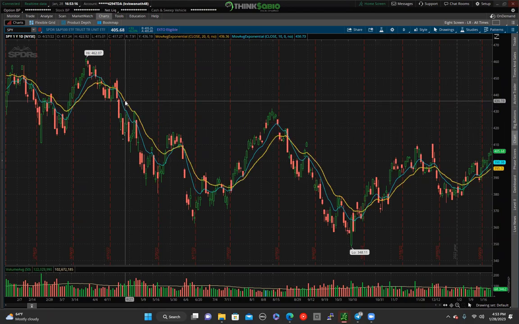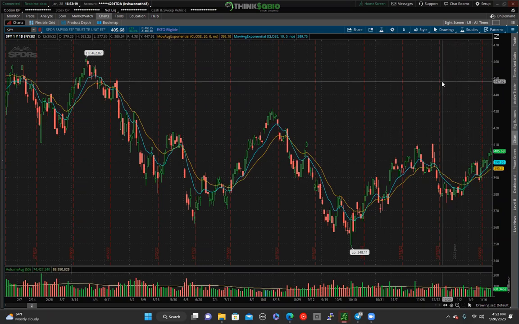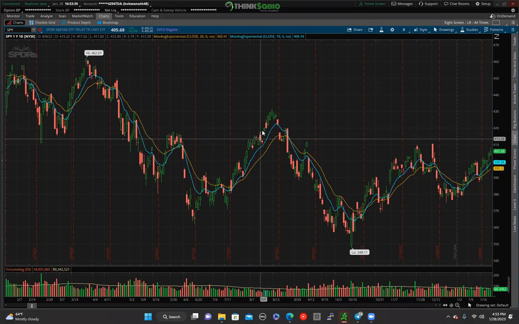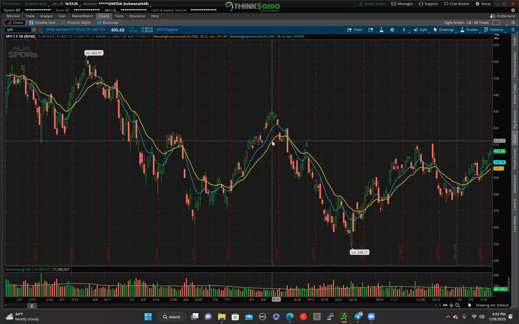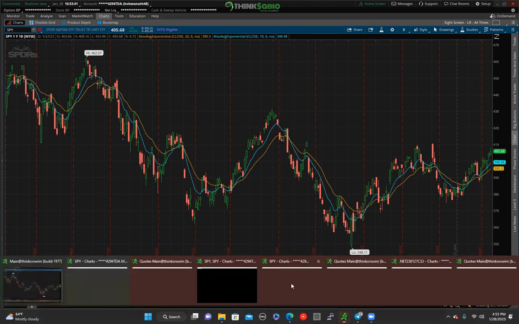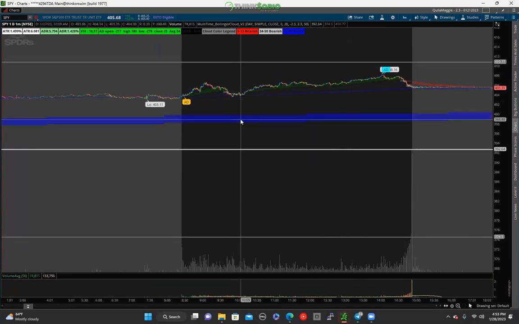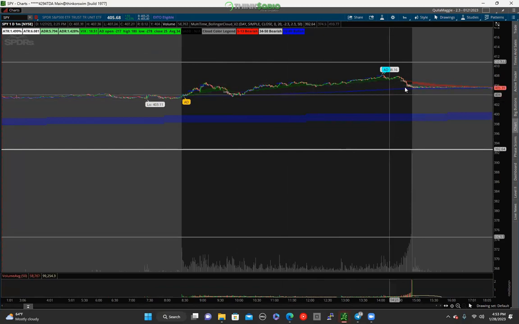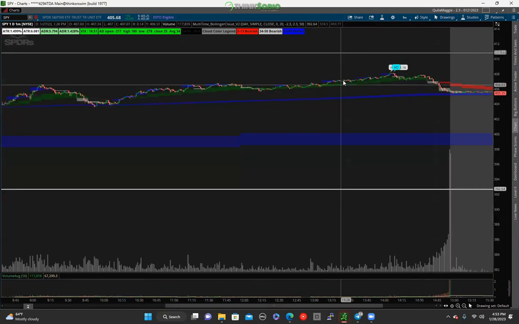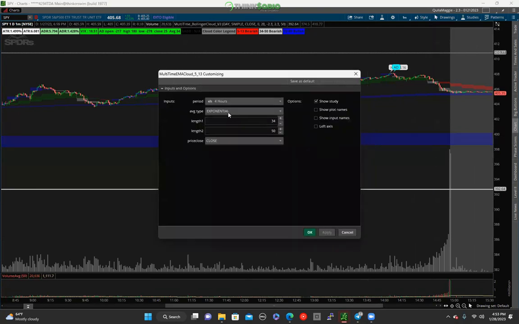And I personally like exponential on shorter time frames, and I use simple moving average on a longer time frame. And I am slightly crazy, so I use multi-time moving averages on one single chart. That means I will use these moving average values and the smaller time moving average values on one single chart. I can bring up one of my charts here. You can see I have multiple clouds here. These are all multiple time frame exponential moving averages.